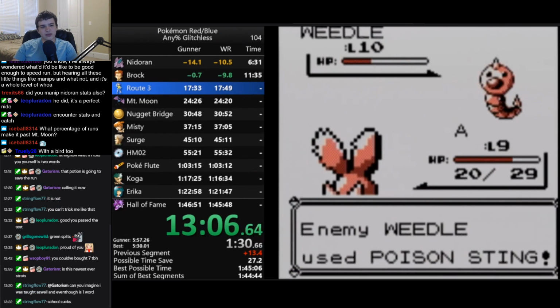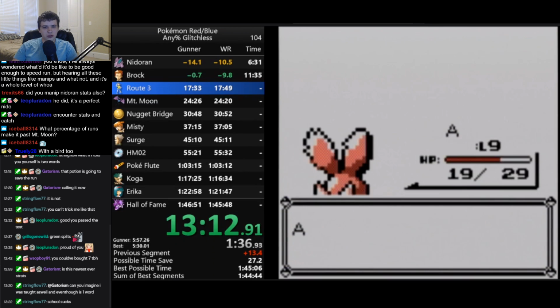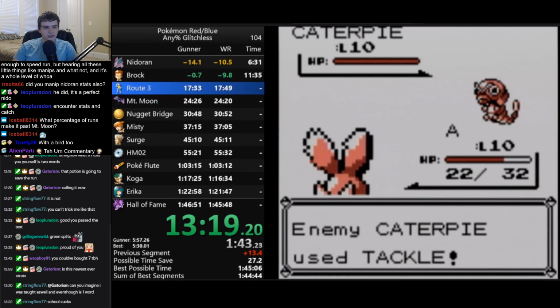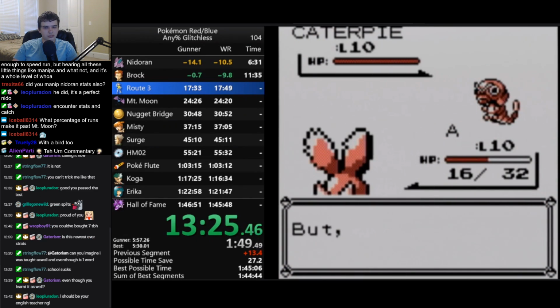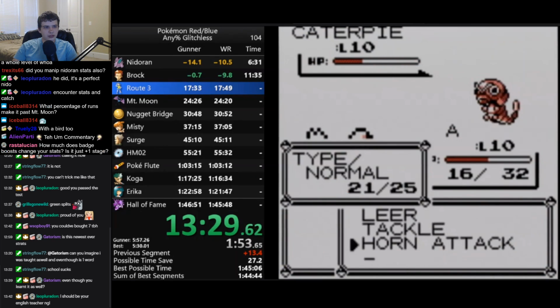Horn attack count is also very important here. I need to save as many horn attacks as possible, so I'm using tackle where I can. Tackle is worse because it's only 95% accurate. Otherwise, this fight is pretty simple.